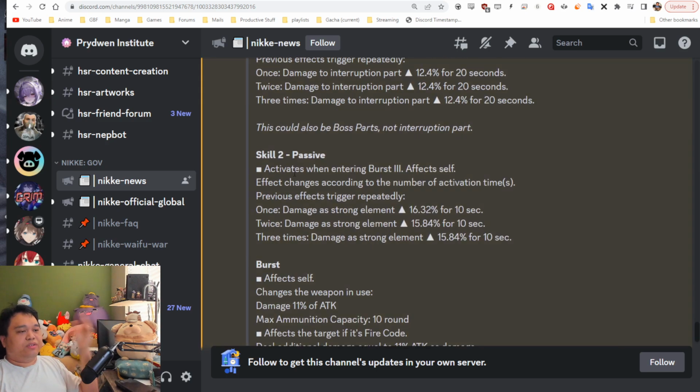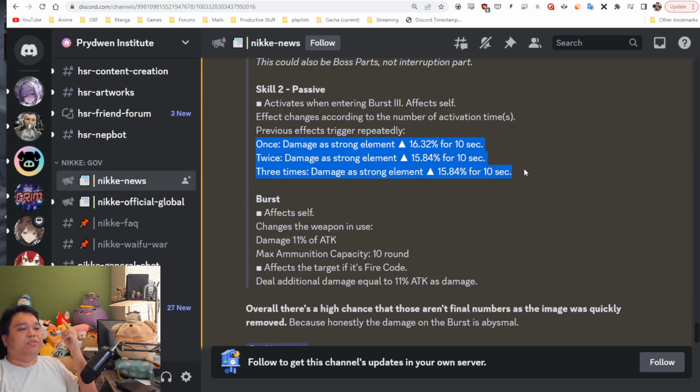Anyways, number 2 activates when entering burst 3, affects self, and damages strong element, and another stacking damages strong element. Again, this is really good because it's a combination of separate multipliers. Machine guns in general just have a better hit rate on the core, even when the boss is far. If there's a downside, they generate energy a little bit less, but usually you can work around it with other rocket launchers or sniper rifles.